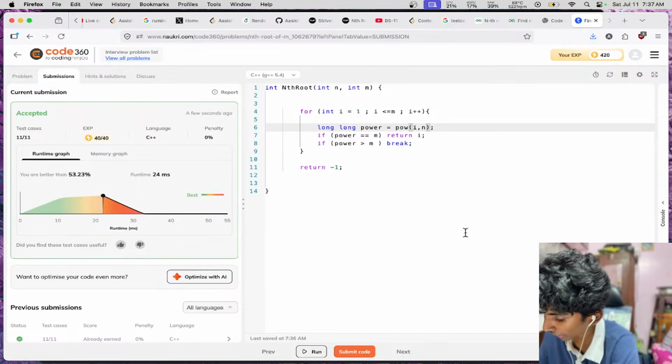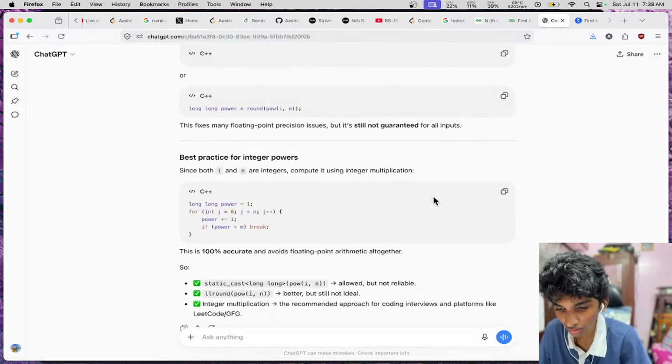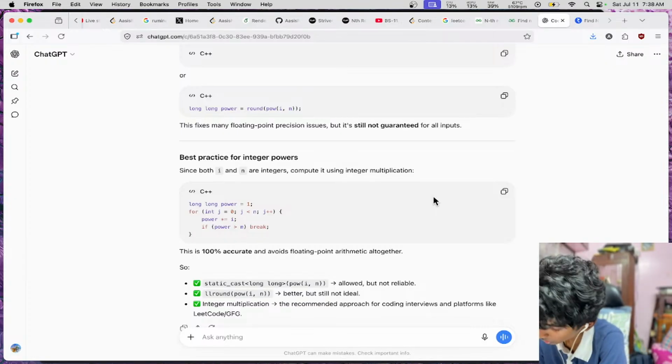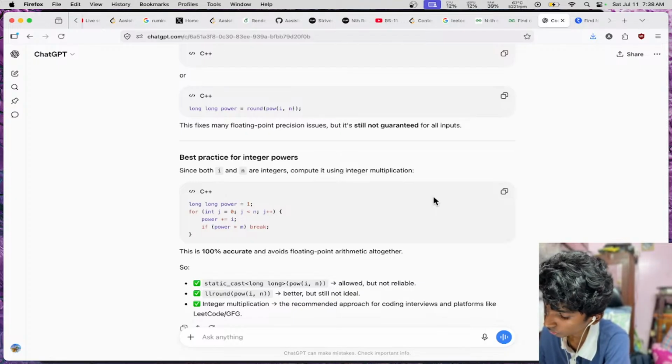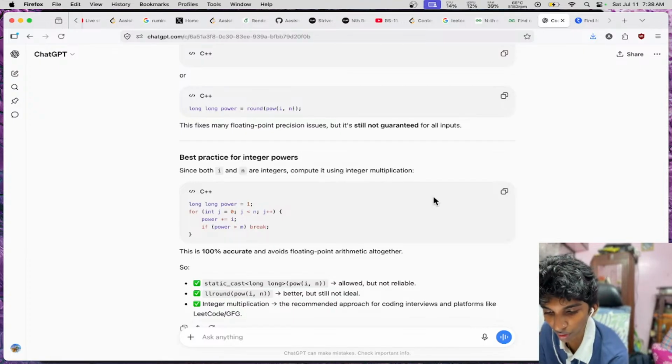Then we calculate the power. Power first will be 1 power 1, so 1 will be there. So power always will be first 1. So we need to multiply by i, right? That is the power.